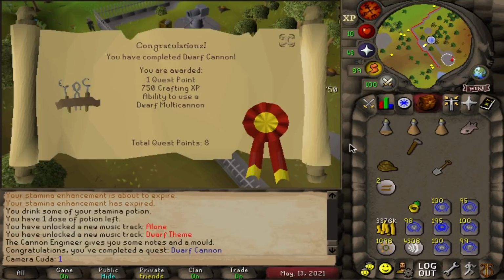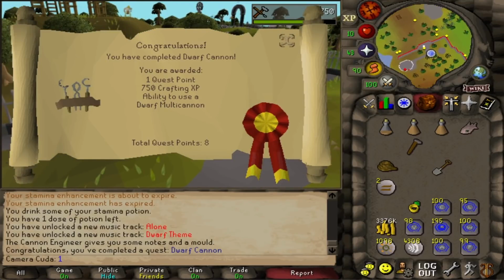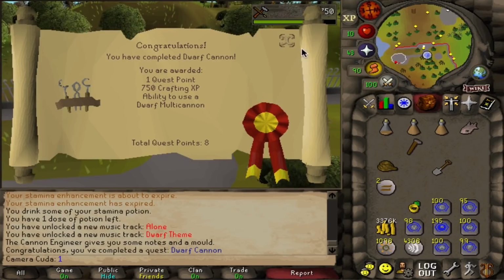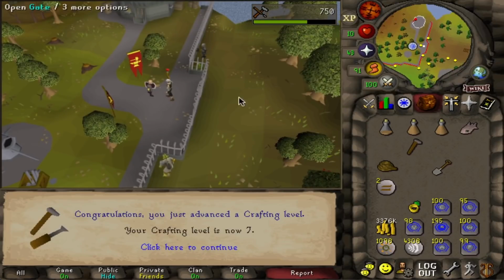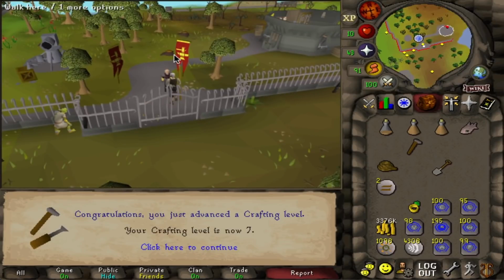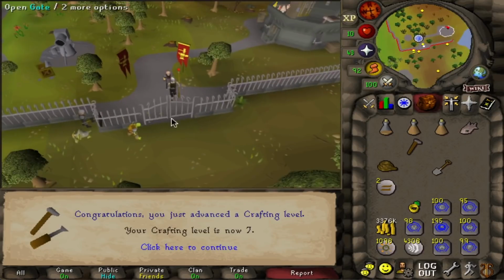There's Dwarf Cannon complete. Man, this is my first time using the Quest Helper plugin, which was recently released. This thing is incredible. It is so great. I'm so thankful to the people who made it. You don't have to glance back and forth between a quest guide anymore. You can just look directly at RuneLite and it tells you exactly what to do. On to the next one.